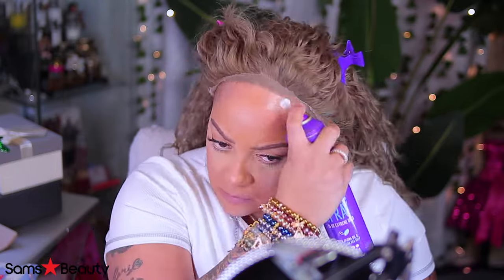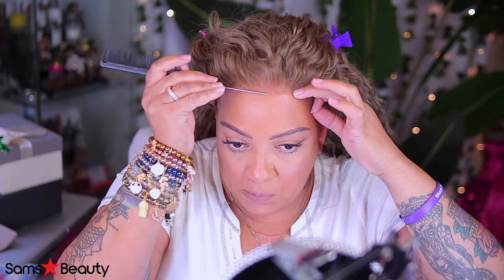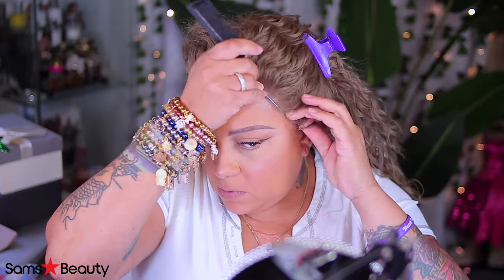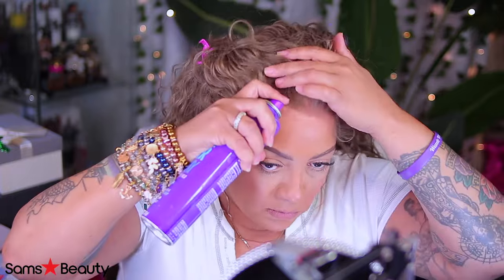Now for the last layer, I always go ahead and spray half on one side and then I just take the wig and press it in. This is what you call the melt, baby. I like to put the third or fourth layer on while the spray is somewhat a little bit damp because if you let it dry, girl, it dries super fast. And then I just repeat that on the opposite side.